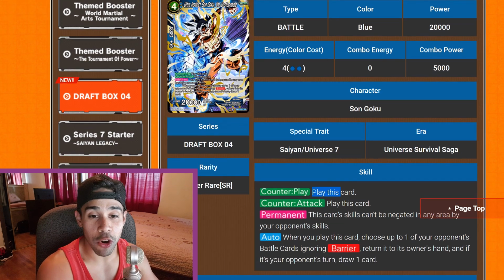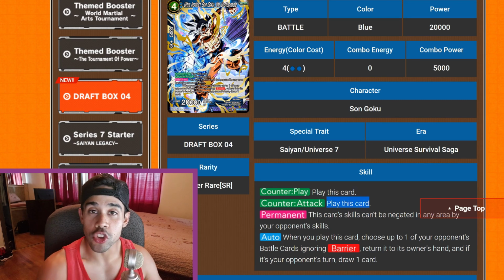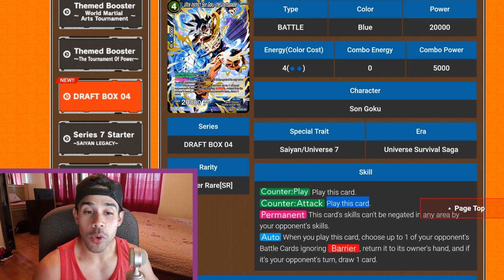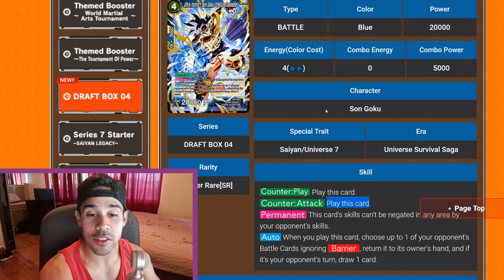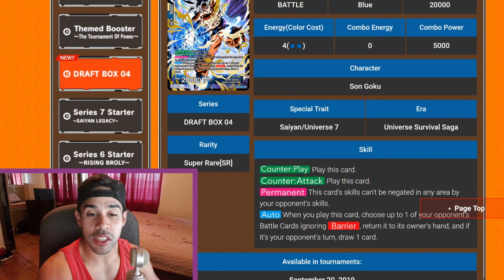It says it's a counter play, it's a counter attack, you play this card. So you can play this card from your hand when your opponent plays something or when your opponent attacks you. So this guy has multiple ways of being played. Pretty darn sick. And this guy has a permanent that this card's skill cannot be negated in any area by your opponent's skill. Okay, so let's see what his auto is.